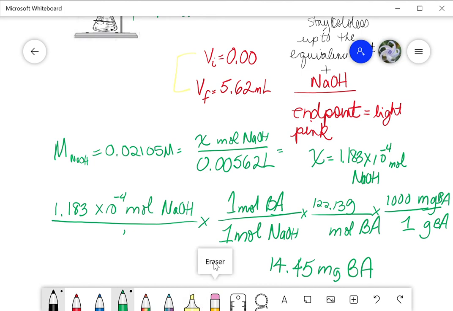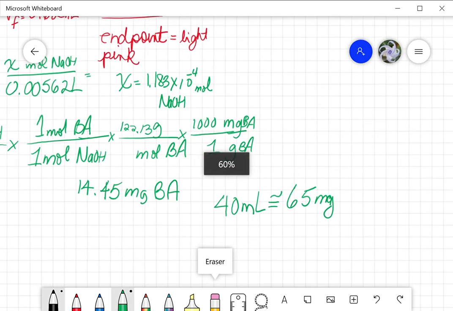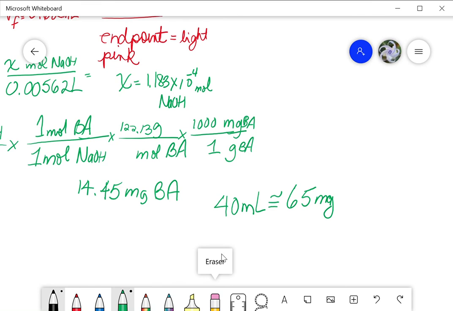You're going to use this information along with—remember our total sample we started off with 40 milliliters, and we're going to calculate how much was in there. So let's pretend there was 65 milligrams in there just for example's sake. And we did this extraction, so pretend this is a single extraction. And so for us, what was left over in the water layer had 14.45 milligrams in it.